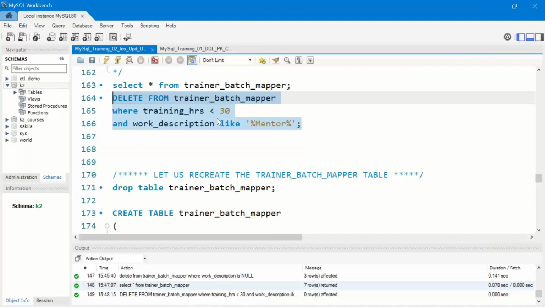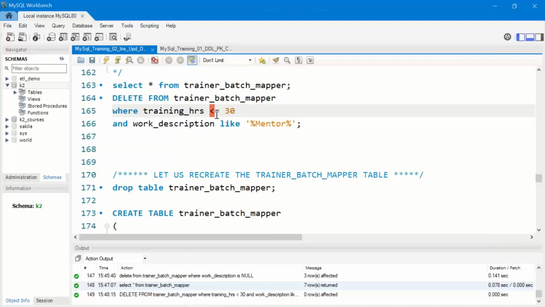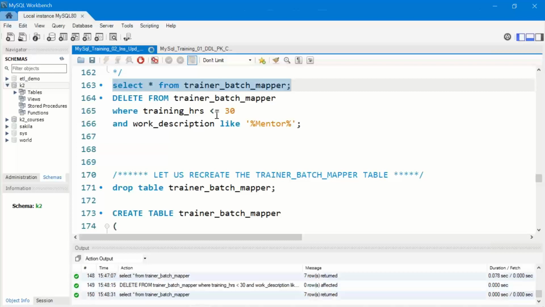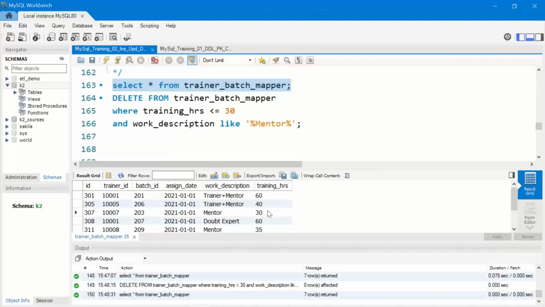If I change the query and say less than or equal to, in that case, how many records should get deleted? Let's see. This one has 30 and the word mentor is there. And this one has mentor 35. Let me make it 40.